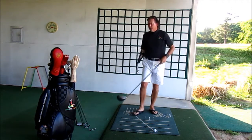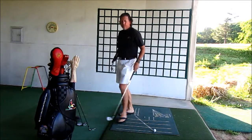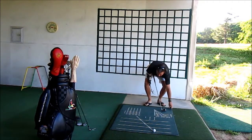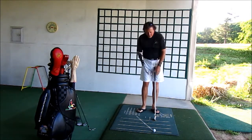So it's very important to understand that shaft lean is important when you've got higher lofted golf clubs, but not so when you get your lower lofted golf clubs. Those we would like to have very little, if any, shaft lean.